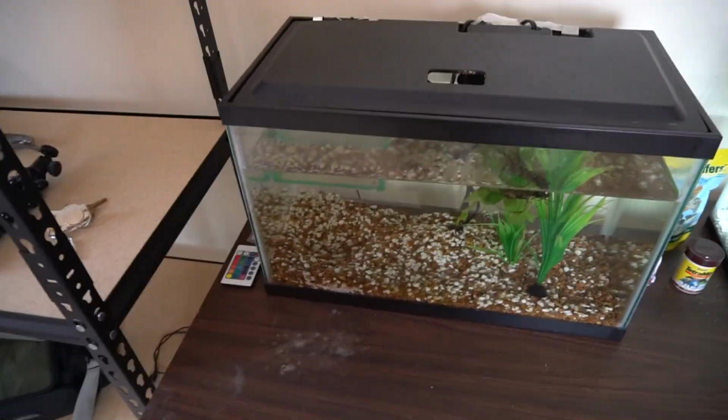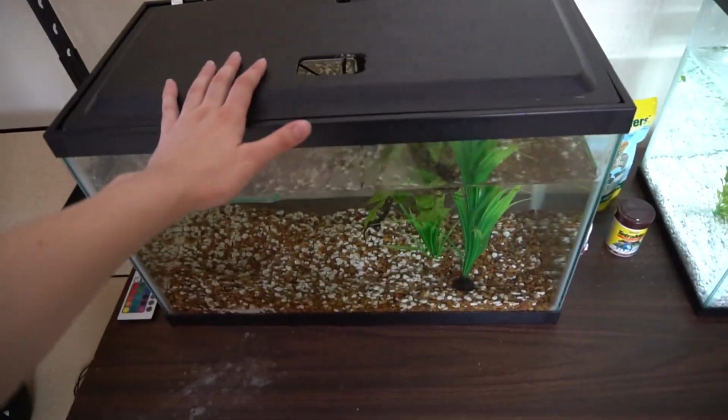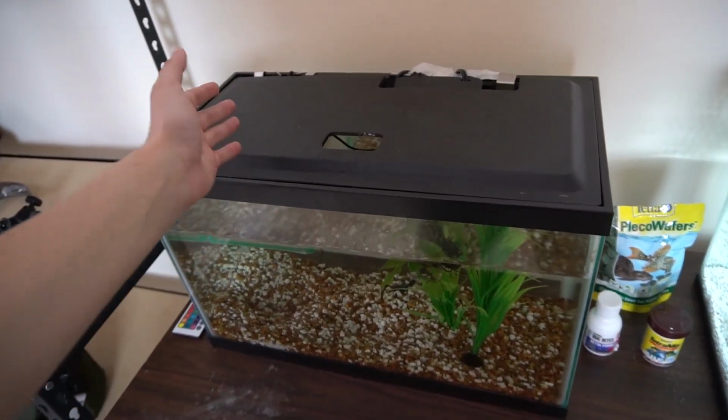I've kind of briefly mentioned it, but this tank has kind of fallen apart. Basically what happened is, this is my first tank I ever got, my first actual 10 gallon tank. I set it up about a year ago, had it cycle, got fish in it, and I was buying my fish from PETCO, which now I don't recommend at all, but I didn't know where else to get my fish from, and a lot of them kept dying. I obviously didn't know as much as I do now about fish.